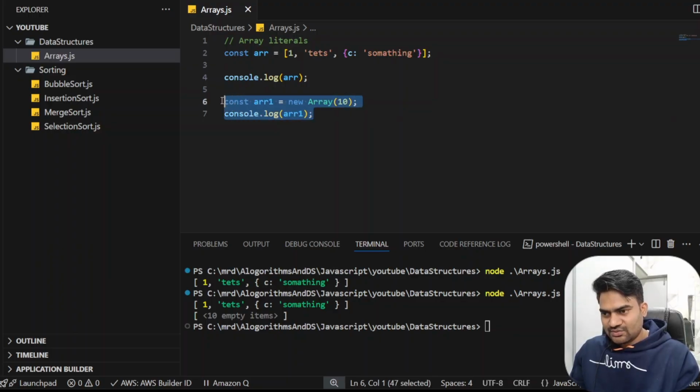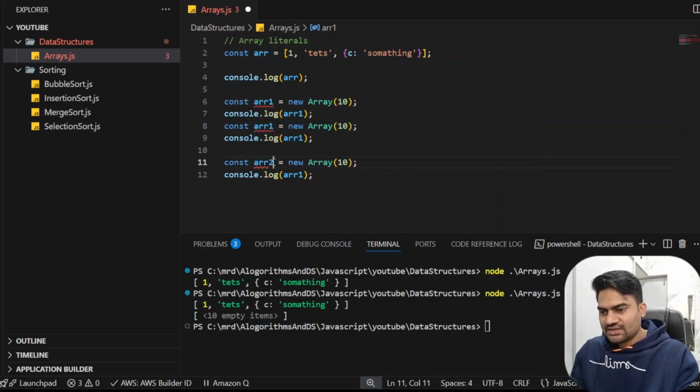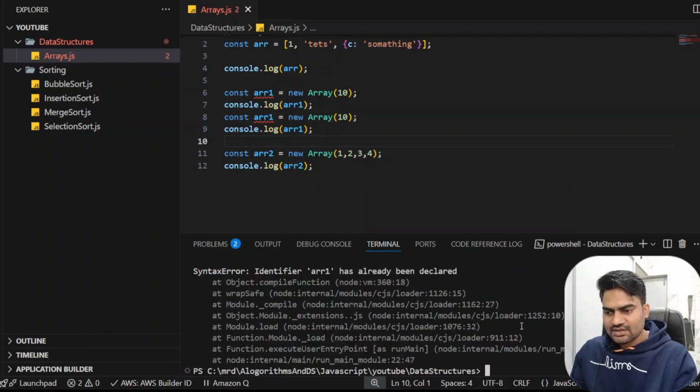Now let us duplicate this. Instead of array1, let's call it array2, and let's say 1, 2, 3, 4. Then let me try to print array2.